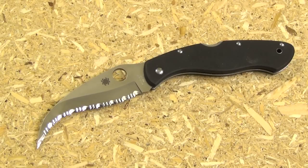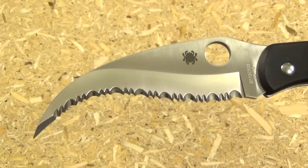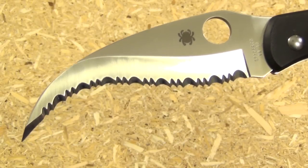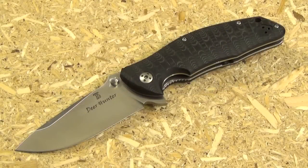Speaking of tactical, my Spyderco Civilian gets a very honorable mention. A lot of people ask if it really lives up to the hype or if it's just a weird shape. Believe me, you would have to study a lot to know what this thing can do in the right hands. Use your common sense — if you're in a dark alley and someone pulls this out, you're going to be making your peace. It's a fine blade.